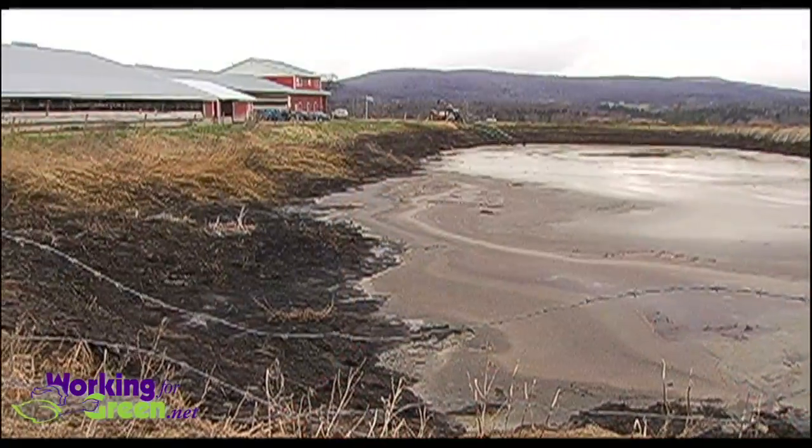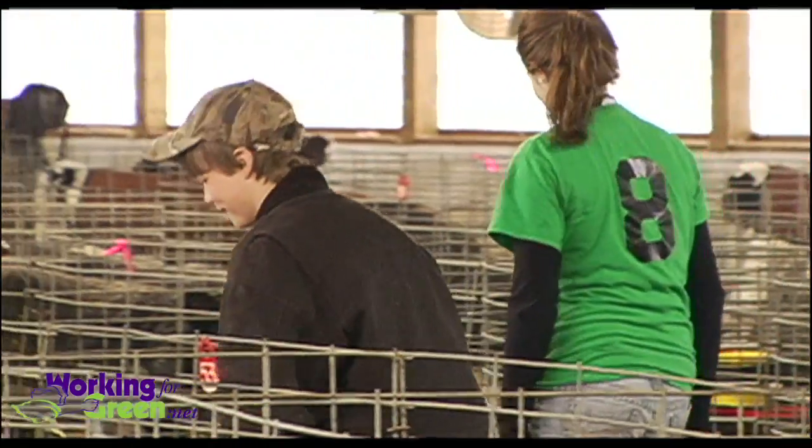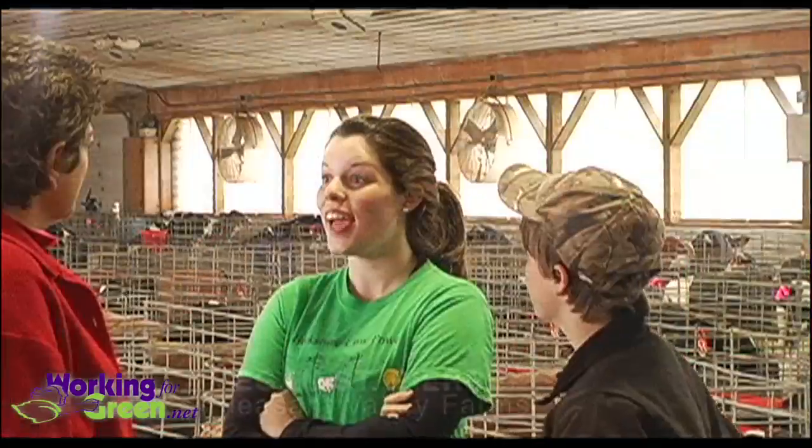One of the really nice side benefits of these projects is a significant amount of odor reduction. You don't really know what that means until you're standing next to a manure pit. The bacteria that are producing the biogas consume the components of the farm waste that smell the worst. At first people were coming around saying your manure smells really bad. Kids come up to me at school and they're like, hey, your parents make electricity out of poop. And I think a lot of people notice that we're doing something good for the community and they like that.